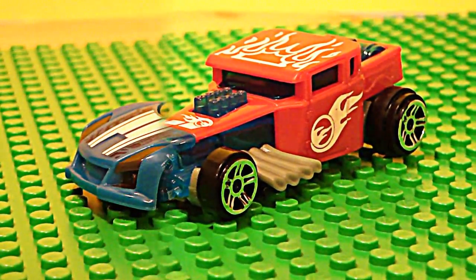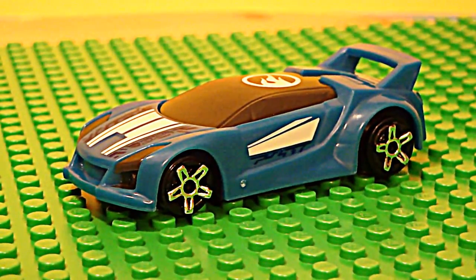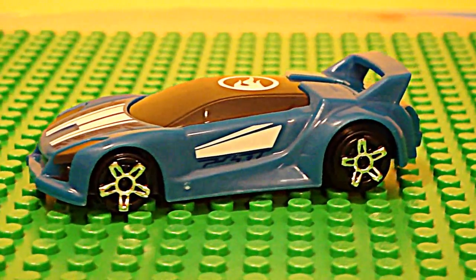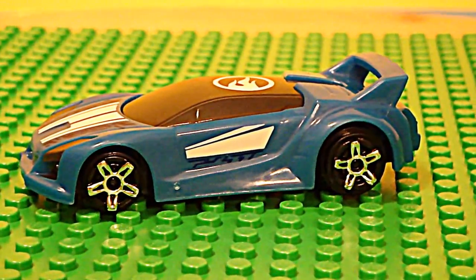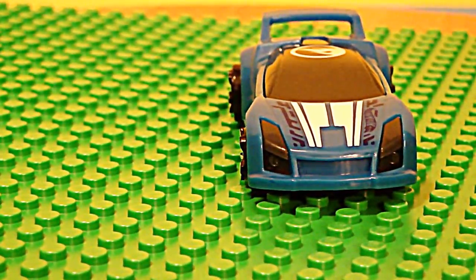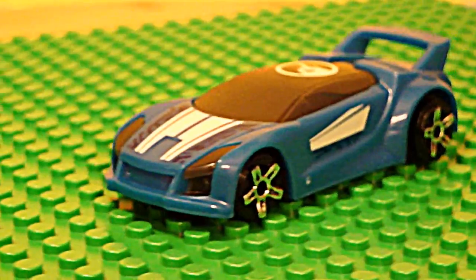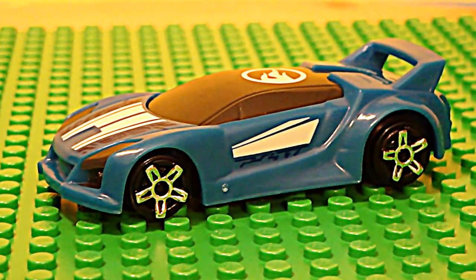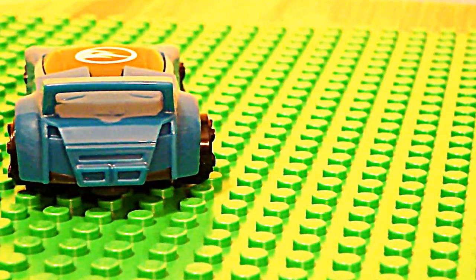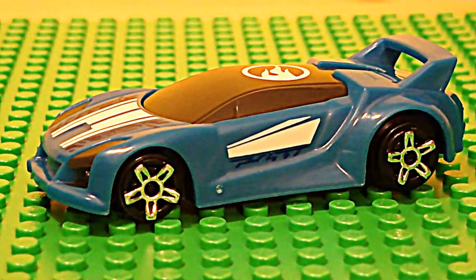Let's take a look at number three — this is Brandon's car, the Quick and Sick. It's your pretty basic sports car, blue with racing stripes. Got the Hot Wheels logo and Team Hot Wheels on the roof. That's a nice view of it — almost like a racing car. It is a racing car. You got your spoiler and everything there. Pretty simple compared to a lot of them, but I like it just the same.